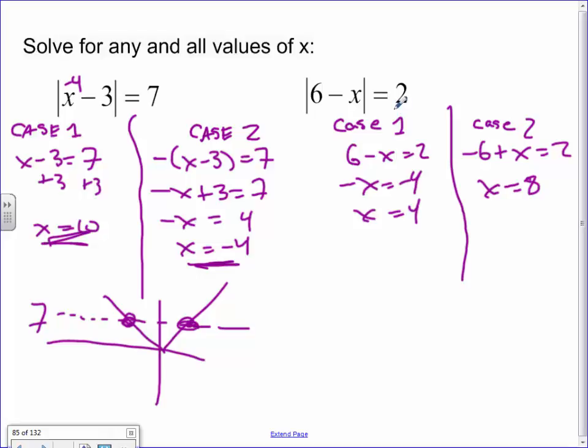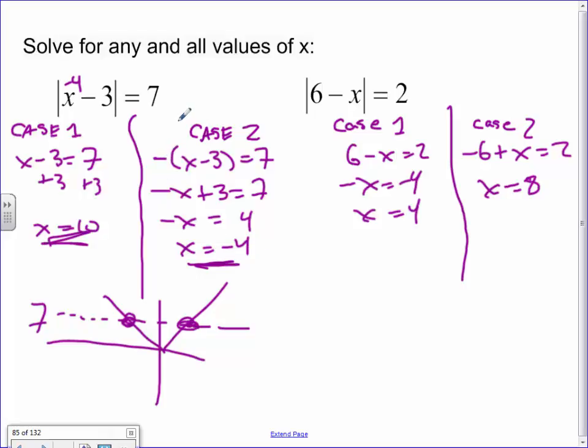Here we go. X is positive, you don't touch anything. And since we don't know whether this is positive or negative, we just do both cases. Does that make sense? Because we don't really know what the value of x is going to end up being before we start. Now we know the value of x is 10 and negative 4. Before we started, we didn't know whether it would be positive or negative, so that's why we have to try to do both sides.